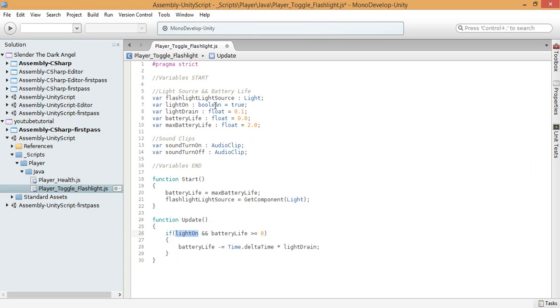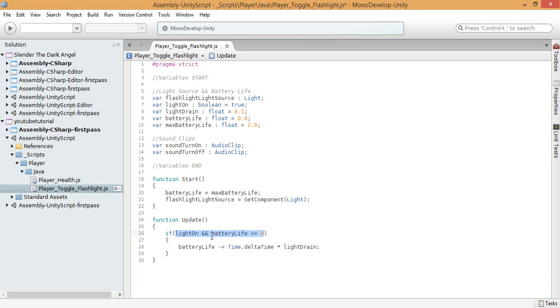So using the boolean statement, we can tell if it's true or false, and using this if statement, we can say if light source, which if I just put light source, it's basically a shorter way of saying if light source equals true. So that means if light on, and also battery life is bigger than 0, then it drains. This and thing here is basically saying if both of these are true.